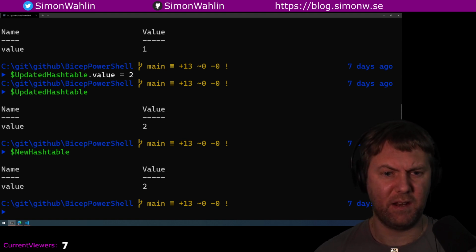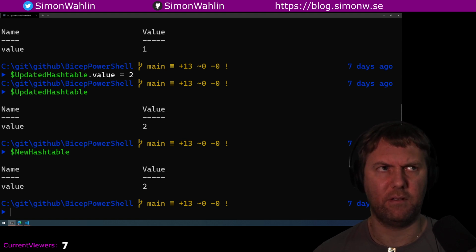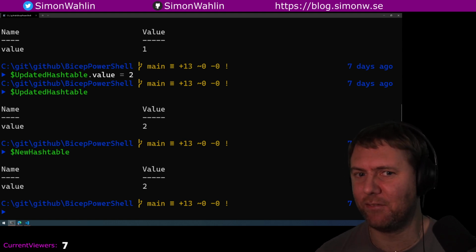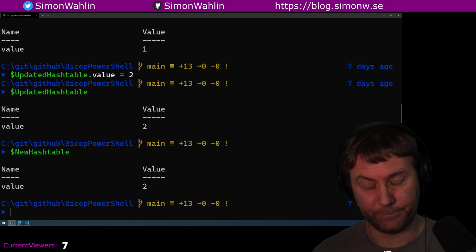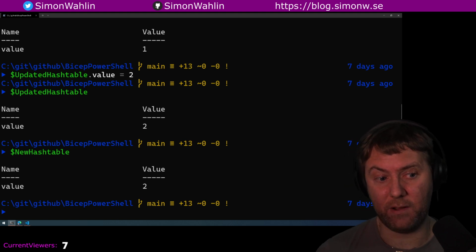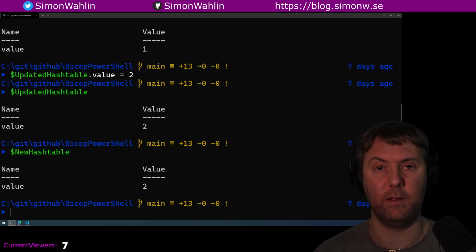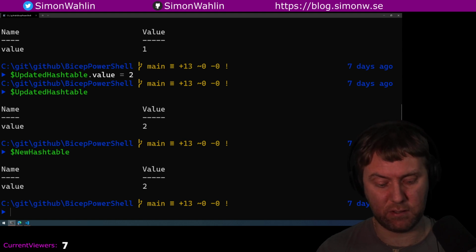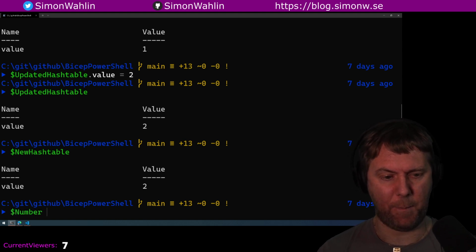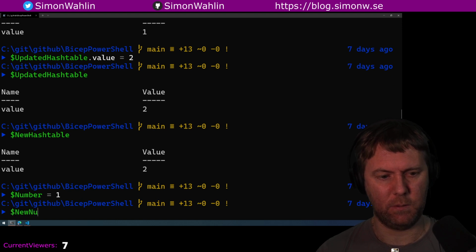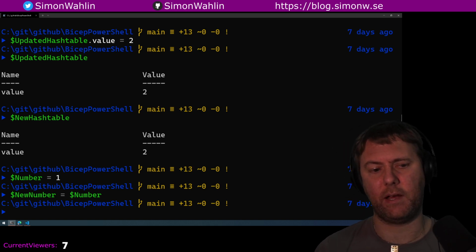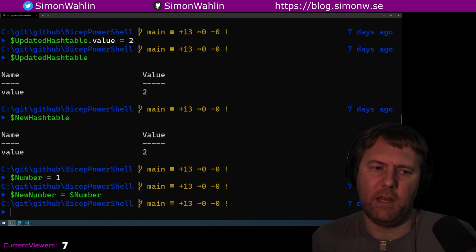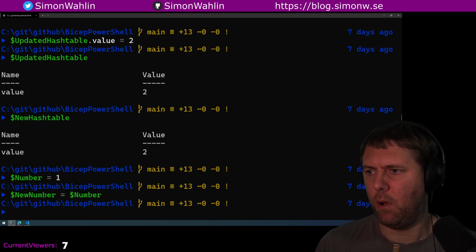So in .NET there are different types of objects. There are value types and there are reference types. So a value type is a variable that contains a value, like an integer, like number equals 1 and new number equals number. So this will actually copy the value of number into new number, and now I have 2 boxes containing the number 1.